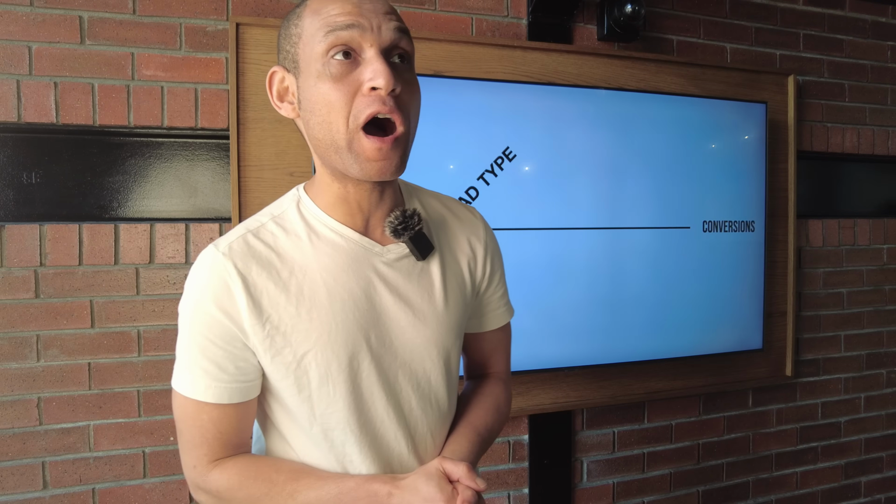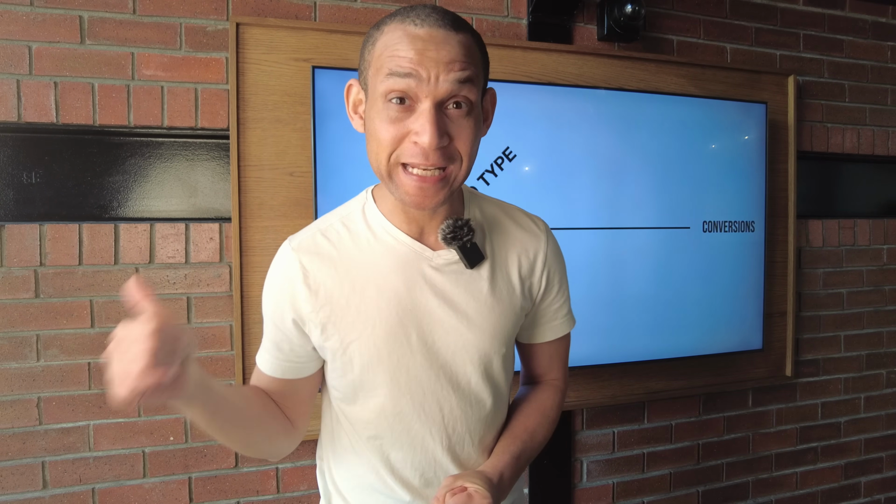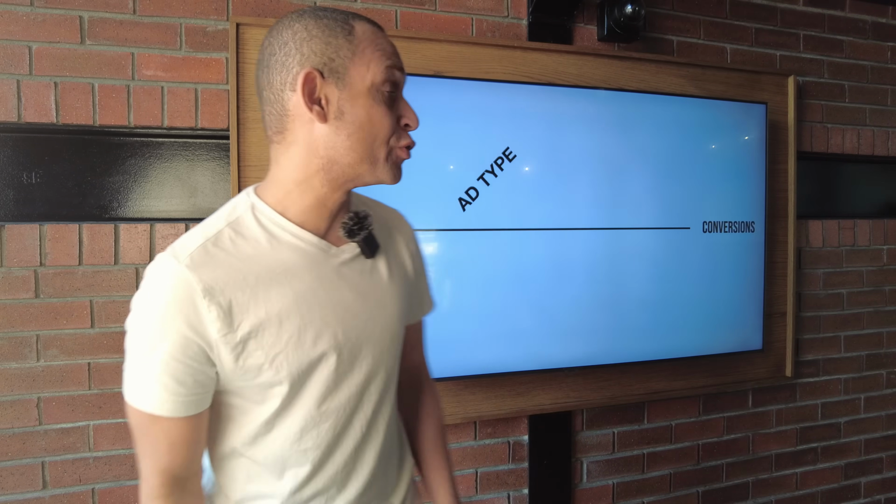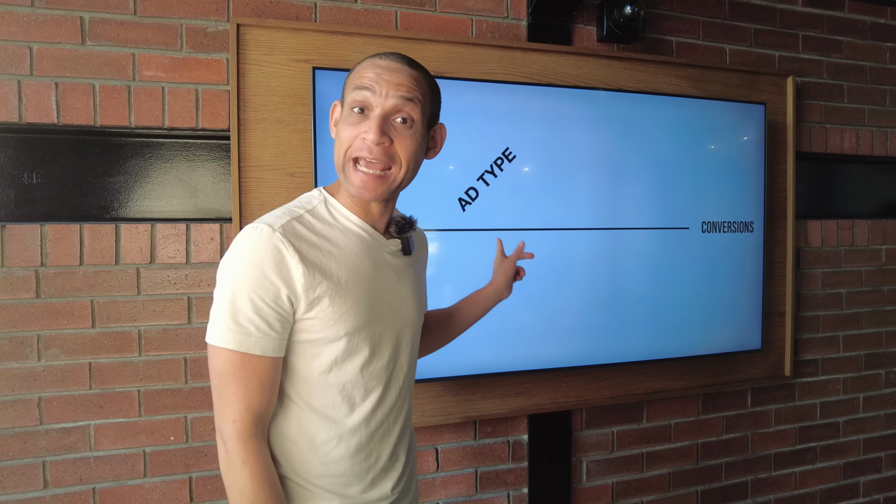All right. And the last type of business, if you are in the info space, like you're a coach or a course creator, or you're selling something where you basically have to coach somebody up, you want to be running your video ads. This is also why Facebook ads work really well. You can do the exact same thing with YouTube video ads, and they are cost effective as well. But you don't want to use search ads, because if you use search ads, you're just going to burn through all your money. All right. So the first thing we need to do is we need to make sure you're on the right ad type.